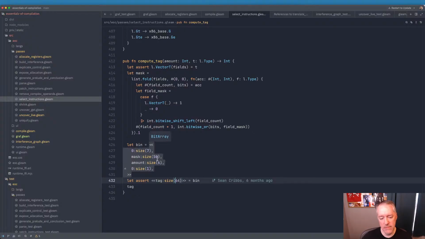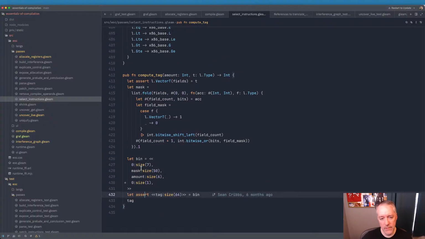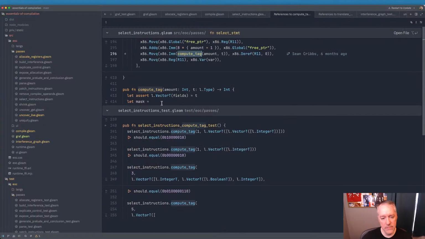Might be, actually. What does the mask look like? Okay. Yeah, I think we've got this compute tag thing. We need to think about it for the JavaScript target, whether we can represent it properly.